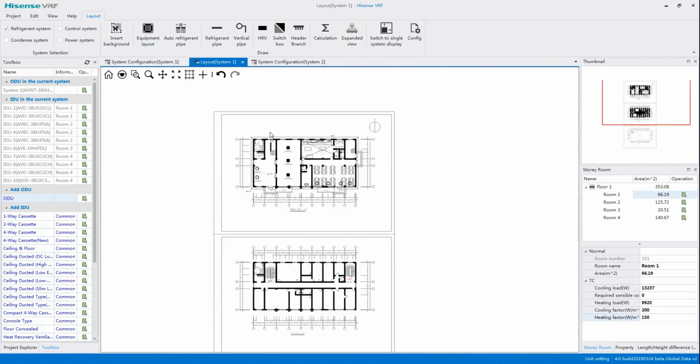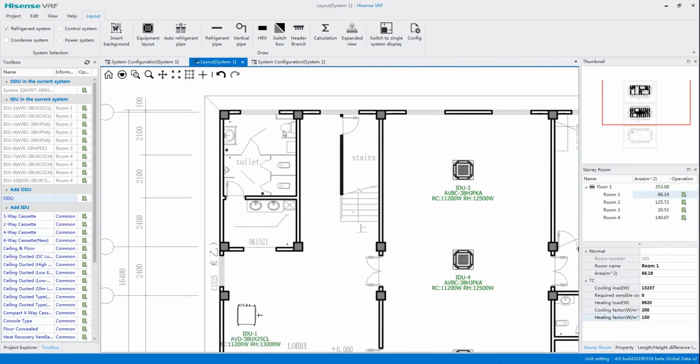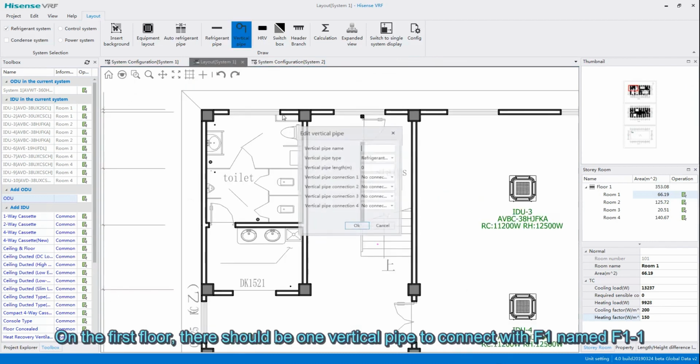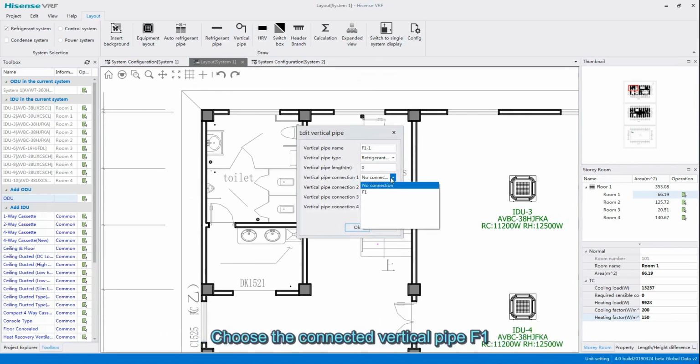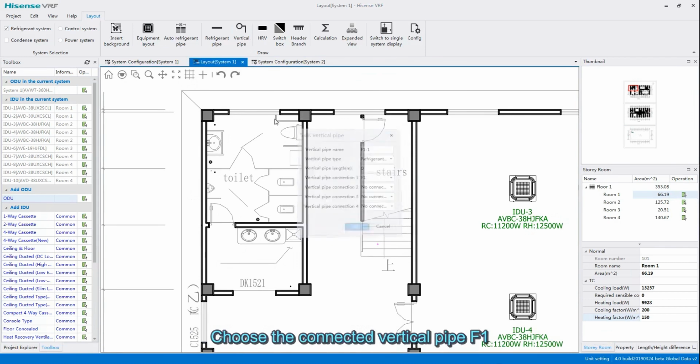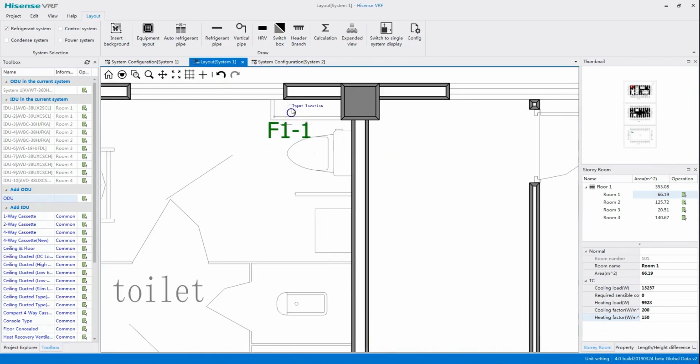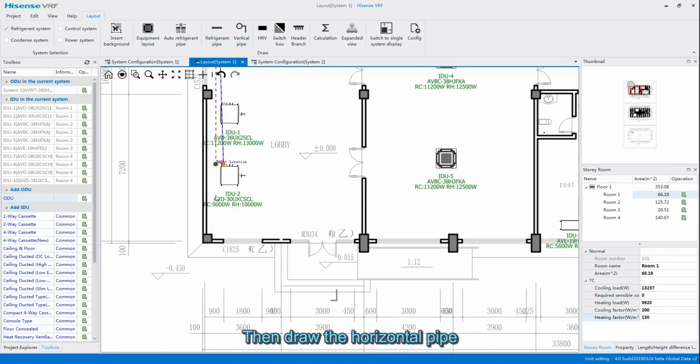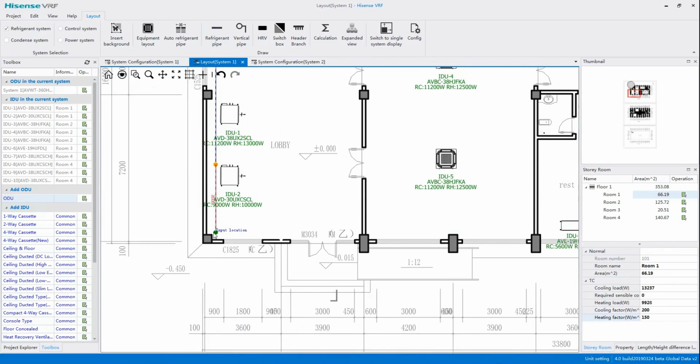Moving on to the first floor, place the corresponding vertical pipes, and let's say the name is F1-1. Lastly, draw all the connecting refrigerant pipes to all other indoor units.